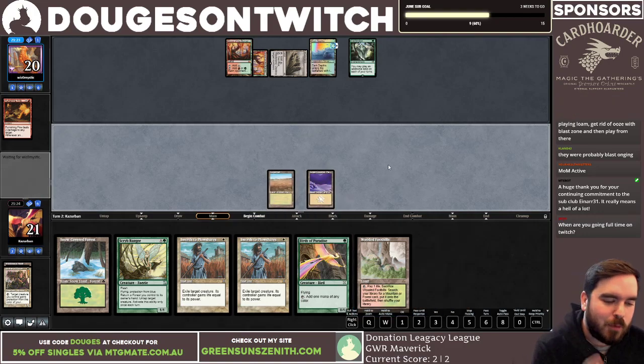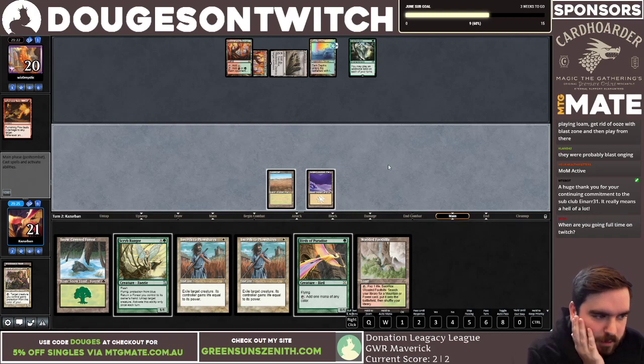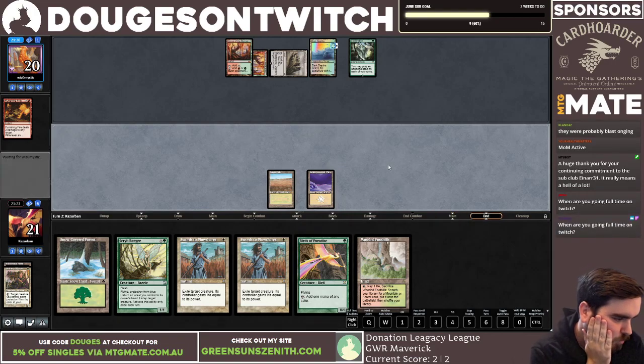We're going to get our opponent here because we're going to be able to Scryb Ranger back this Savannah, which is going to eat up their Wasteland, which is nice.